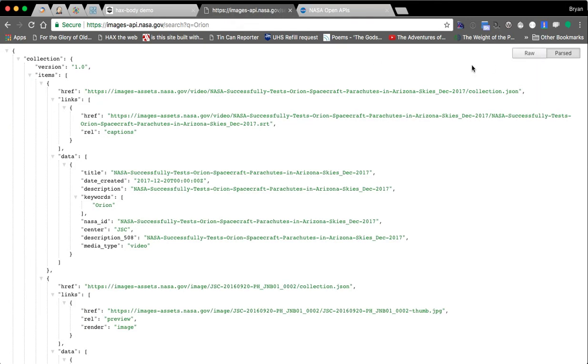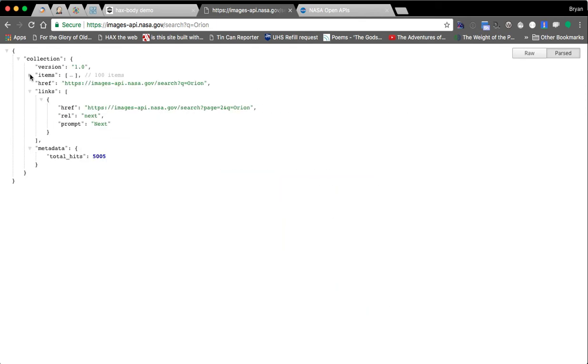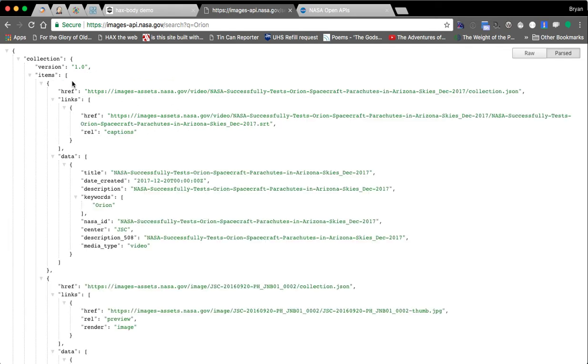So I have a JSON viewing plugin here, so it's a little bit cleaner. So you can see what it looks like when it comes across to us via this API. In this case I'm looking for Orion's belt. I have collection, and then I've got items, and then you can see there's some pagination, and we'll hit that in the future. And then in those items, I can see the items that came across from the API.